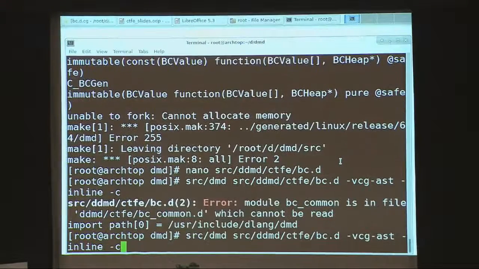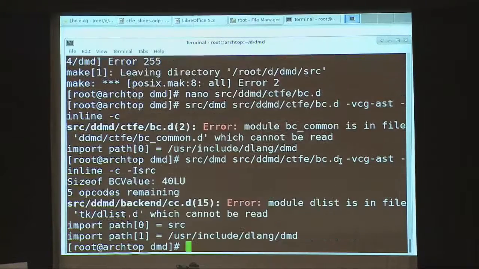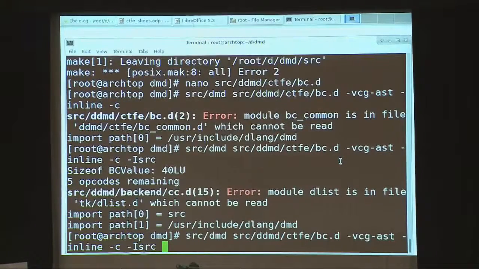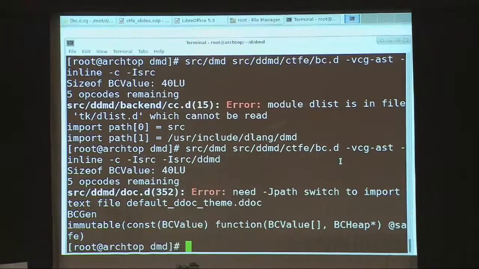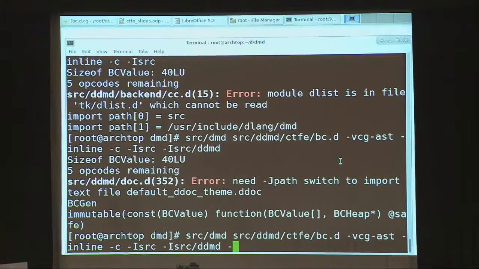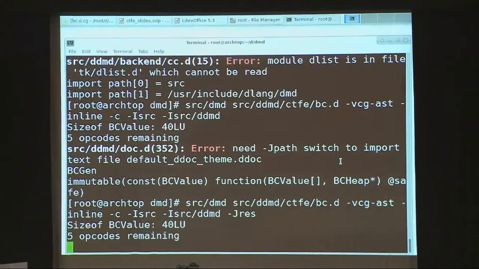See? Oh, I do have to source DDMD, right? And of course the string import path.